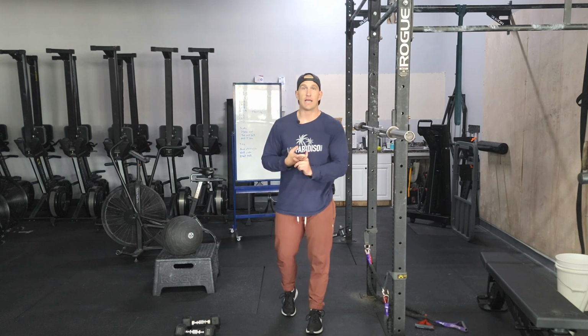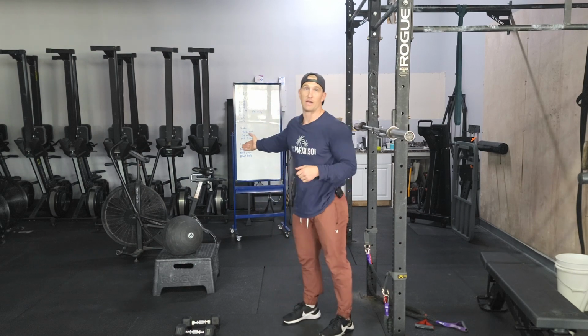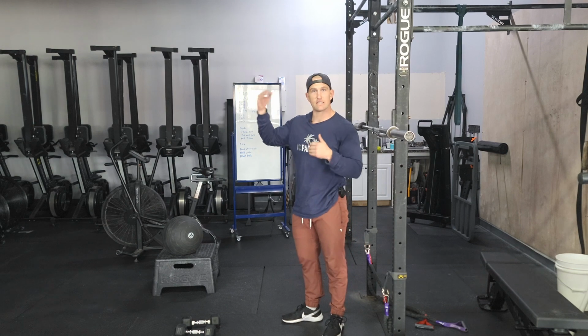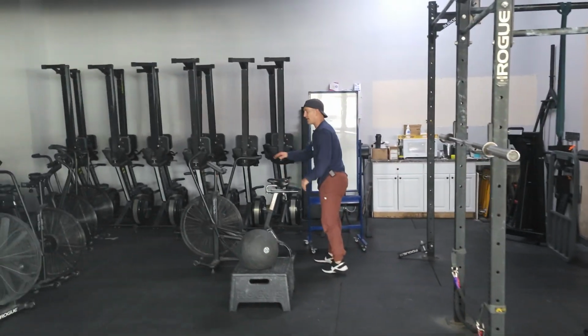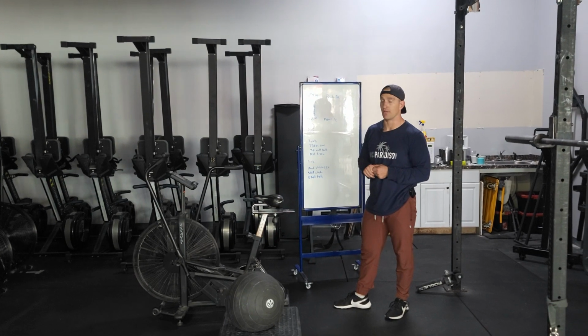Again, we'll be doing a lot of rowing, a lot of biking, so use a different piece of equipment if you want. You could use an assault bike for this one. We'll have similar distances set up for everything here. So let's say we use an assault bike, and I do the equivalent of 750 meters on there.